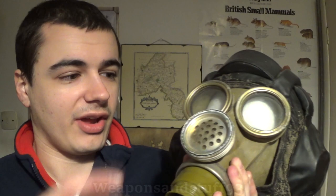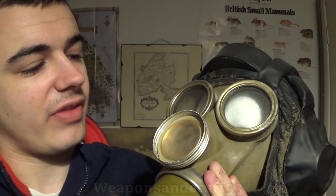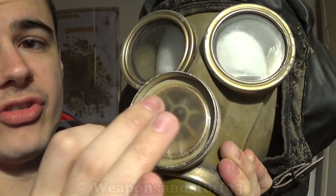You first take the front cover off, then you get the second cover — one of these metal grills. Then there is basically a big plastic washer; it sits in quite tight because this pushes against the sides. And what I can't really take out there — though I wanted to rip it out and put a fresh one in — is the drum skin. It's made of some sort of thin plastic. I think this would be a weak point of the mask, but it's literally just, as you can see, a drum skin. When you talk, it vibrates on the other side, and that's your voice assembly.